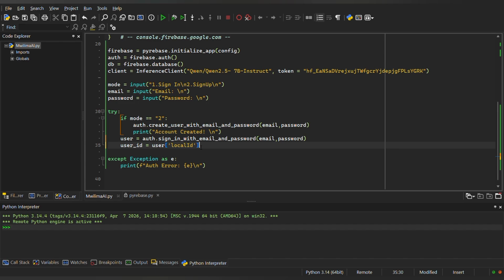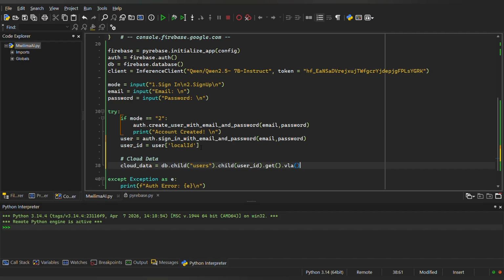Next, we're going to actually need to initialize our main backend, which is our cloud data. So to make our cloud data, we're going to need to set a variable name, cloud_data, and set cloud_data to be equal to db.child, just like this. Set to users.child again, and we'll set this to be user_id, and we'll add .get().val(), just like this.